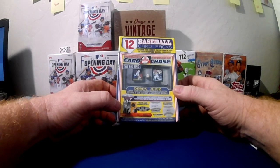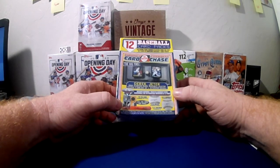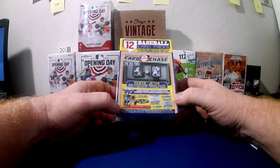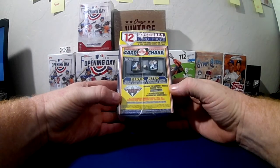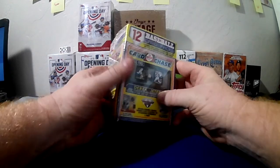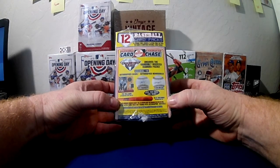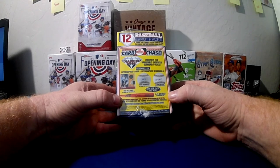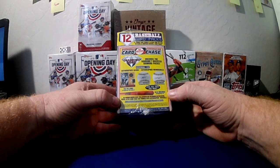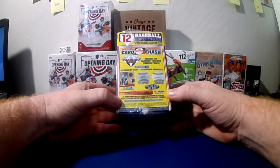World's greatest card chase. The big find is the Derek Jeter 2020 Celebration Frame Memorabilia Collection featured a game used bat and autographed baseball. That'd be cool. Ted Williams, Stan Musial, Alex Bregman, Alex Rodriguez. There you go. I guess there's 12 packs in here. I've never opened one of these. I guess we'll see if there's anything in it. Uncover the randomly inserted diamond packs, redeemable for autographed cards, autographed memorabilia. Alex Bregman bat, Ted Williams penny display, Alex Rodriguez ball, a Stan Musial ball.